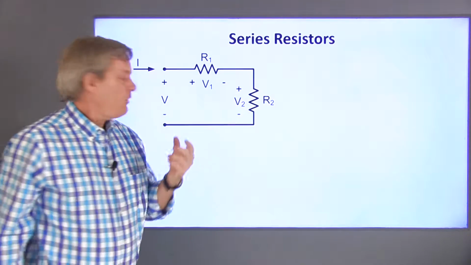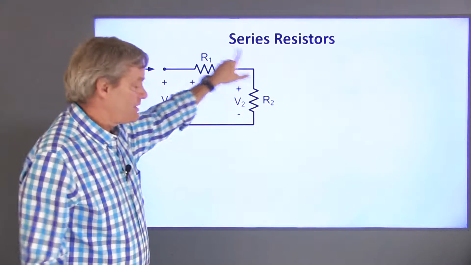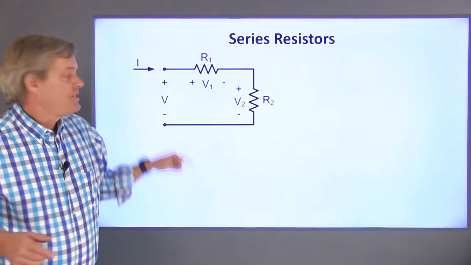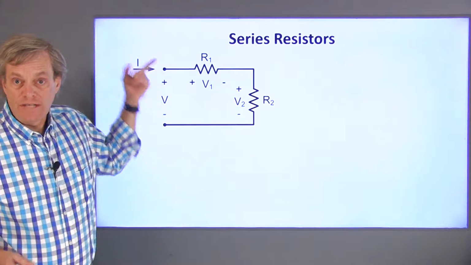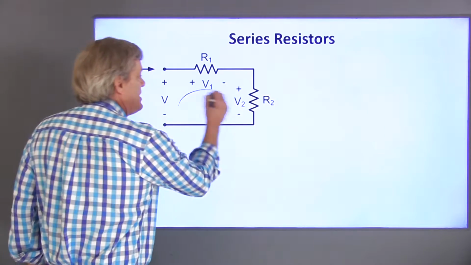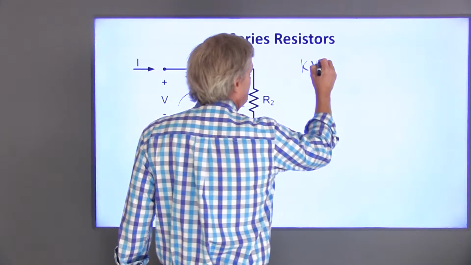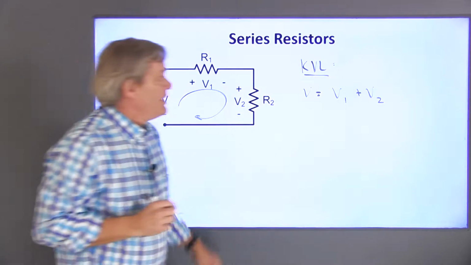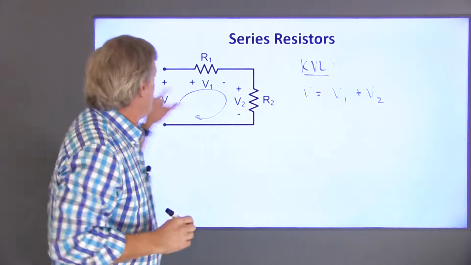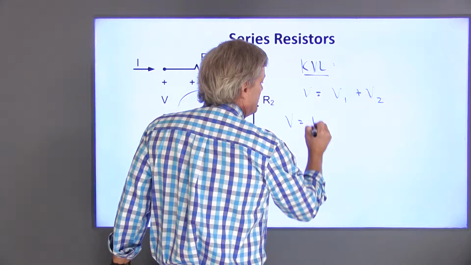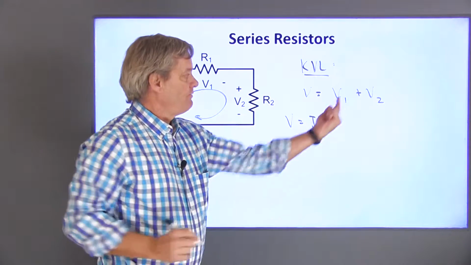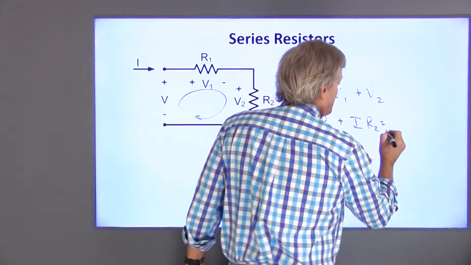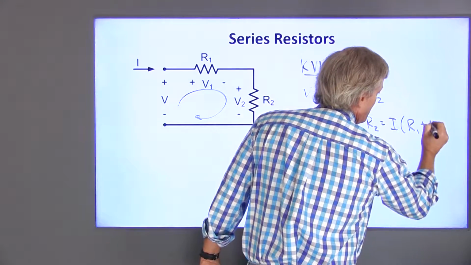What we want is an IV characteristic for this entire circuit to the right of these two terminals. So we're going to define a relationship between this voltage V and the total current I. If I do KVL around this loop, I can find that V is equal to V1 plus V2. Now if I use Ohm's law to write V1 and V2 in terms of I, I get V is equal to I times R1, the voltage V1, plus I times R2, which is the voltage V2. If I factor the I out, this is I times (R1 plus R2).